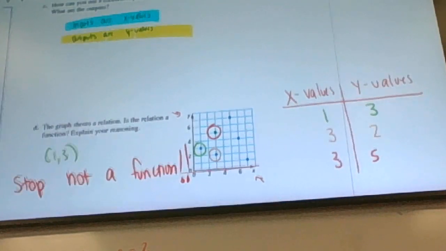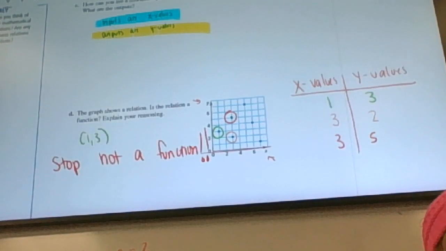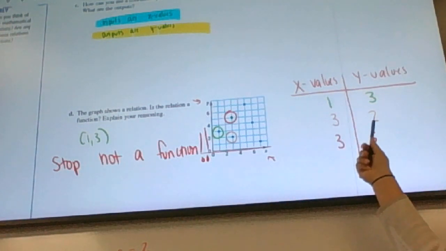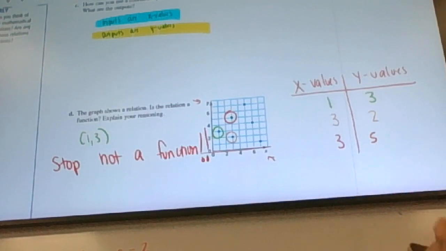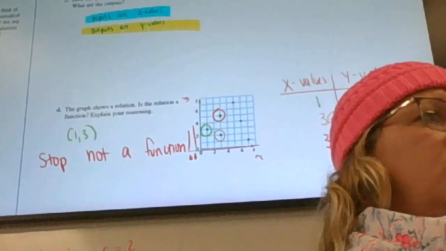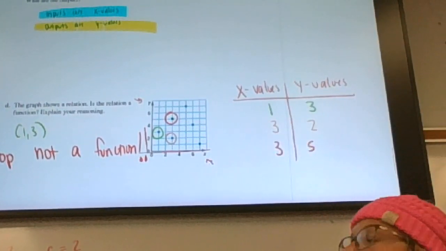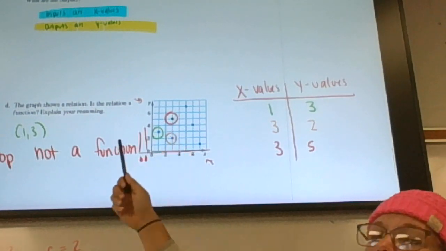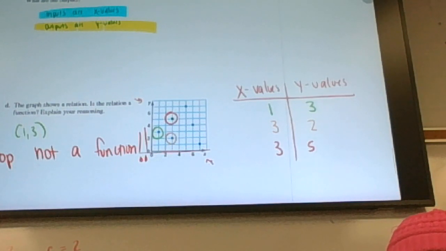Because if I asked everybody in here, X is 3, what is Y? Some of you could say 2, and some of you could say 5, and you would both be right. So we don't define that as a function. In math, they want one answer. If I say 3, you should tell me one answer. Everybody says the same answer. If there's more than one answer, we don't call it a function. We don't want to work with it. It's too sporadic. It's unpredictable. And mathematicians like very predictable things. So if X is 3, I should have one or the other, not both. X equals 3 has 2 outputs. Not a function.